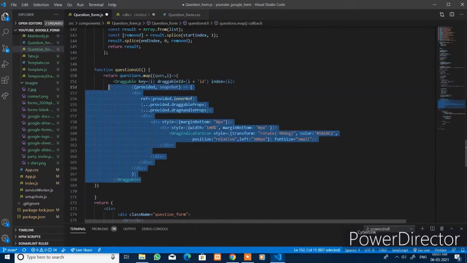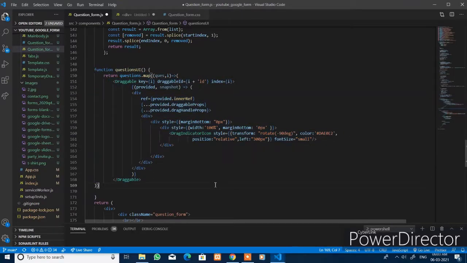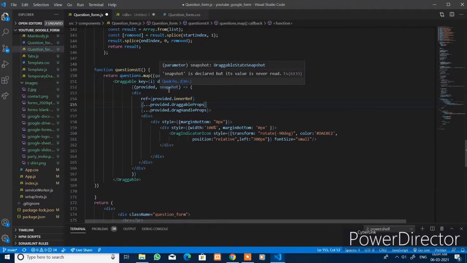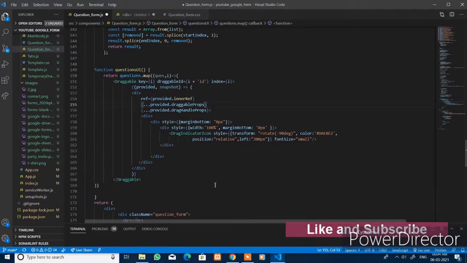This is Draggable, and the key is set to the index i, and the draggableId is the concatenation of the string with the index id plus id string, and the index is i, and also provide the function provided in the current snapshot of the droppable items. The draggableId and index are the only props required here. It also accepts a render function. The first argument is an object with the inner reference. The second argument is the snapshot of the inner draggable component.